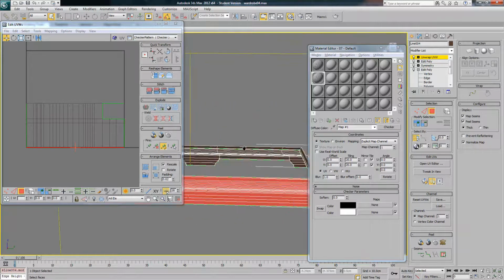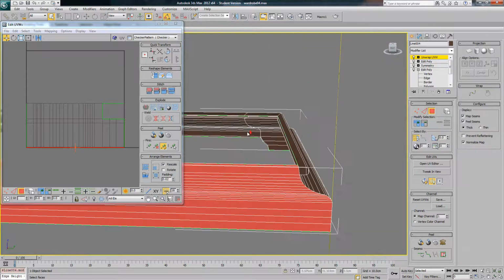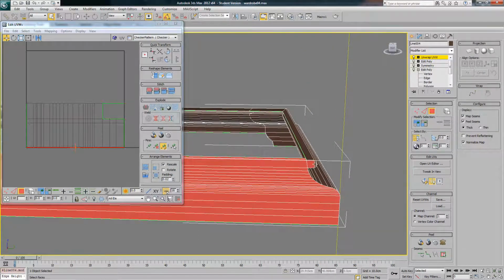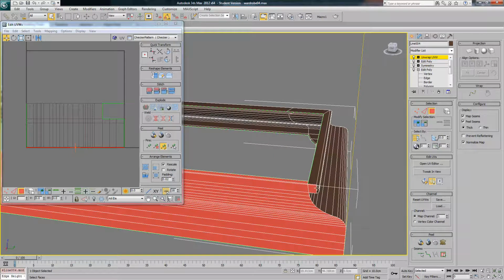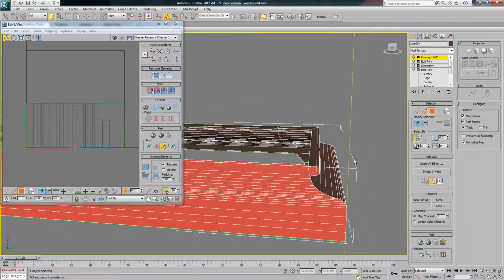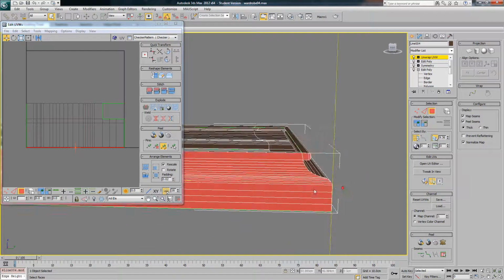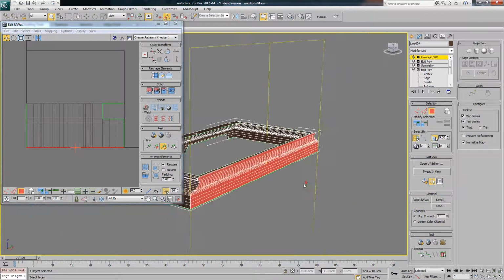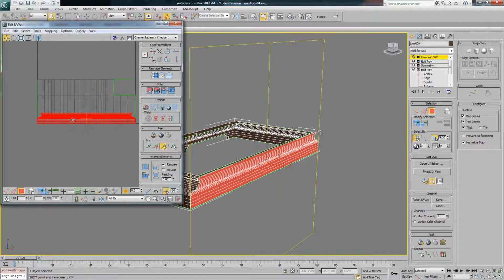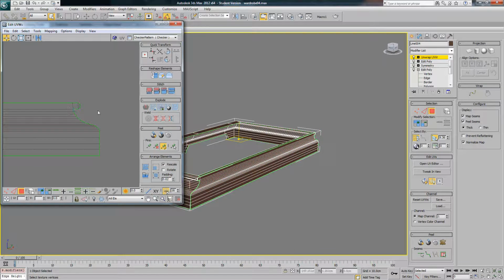We'll select this back area first. Make sure you get these little indents in here. If you don't, you could always use by angle. And then we'll try mapping, unfold mapping. That looks like it's done a good job.